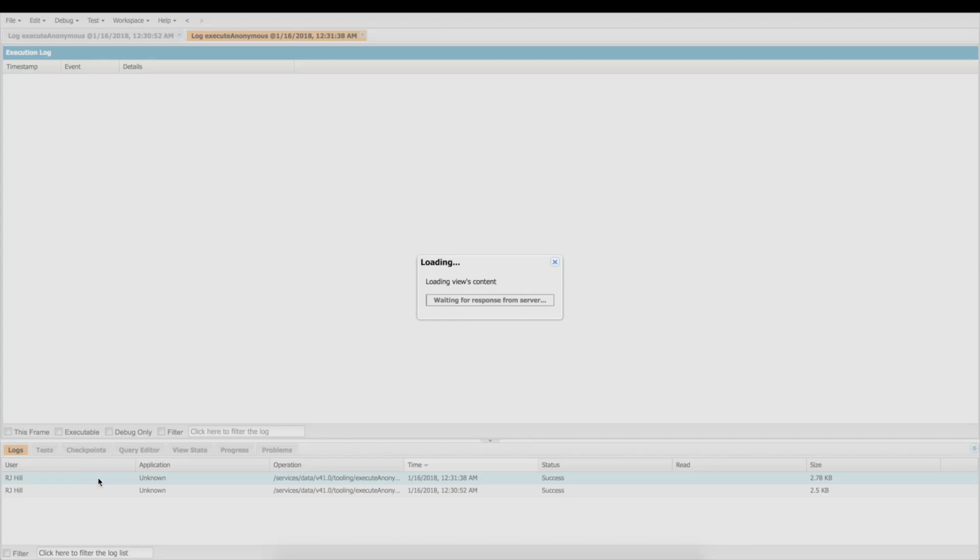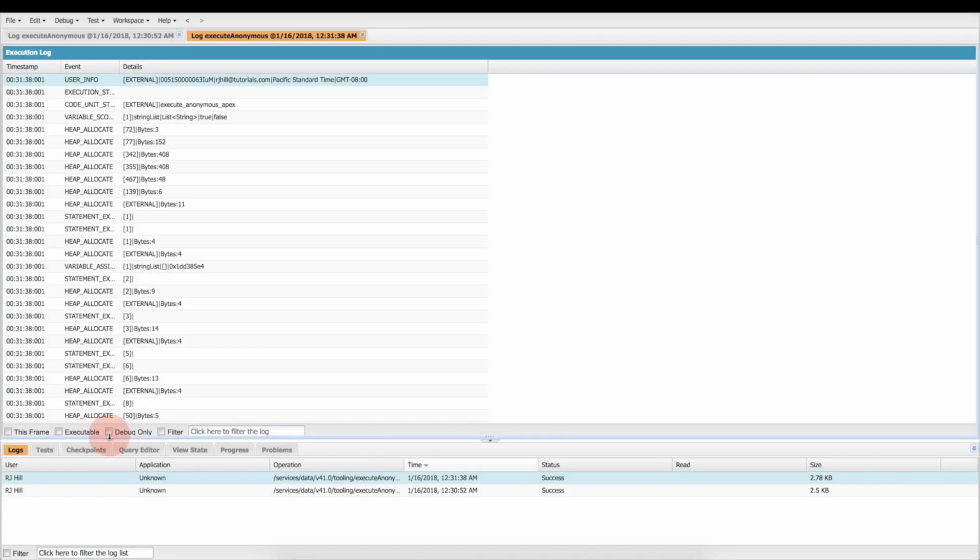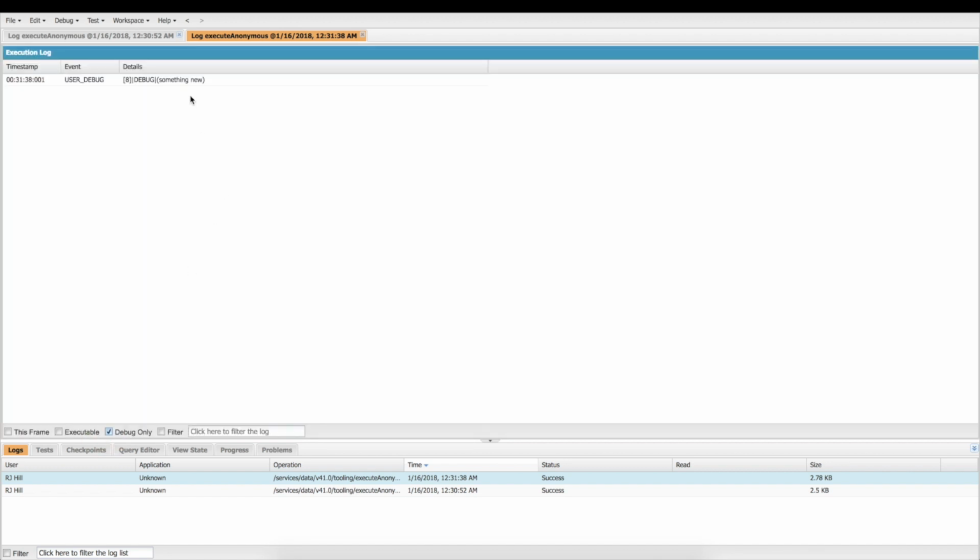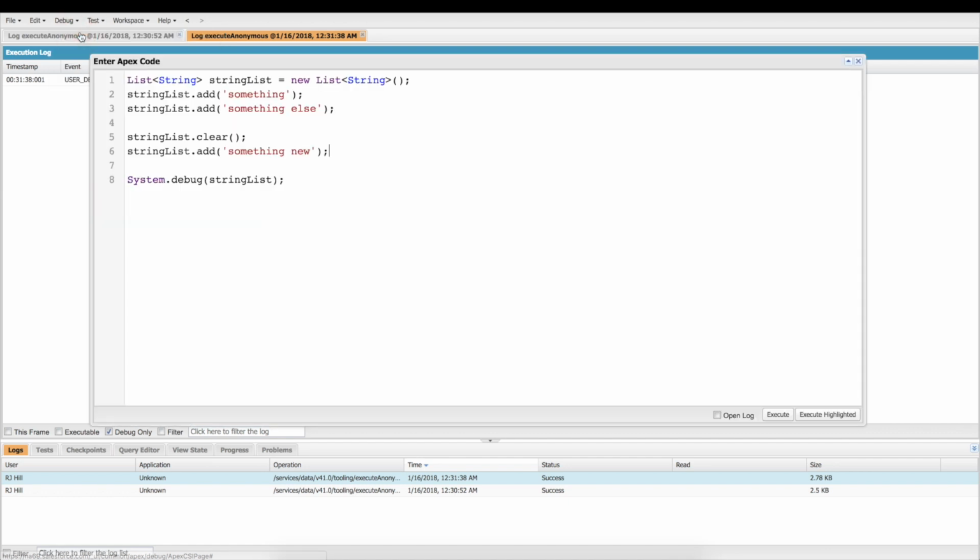And it does exactly what you think. It empties out the whole entire list that we had before, and see, now we only have something new in there. So it took out both of the old ones, cleared the whole list, and then we added something after we did the clear, and that made it only that object in there. So now let's think about what other items that we have here. What else can we do with this string list, right?